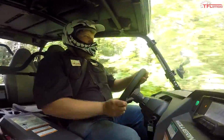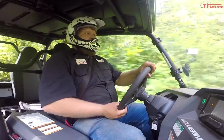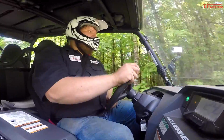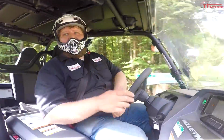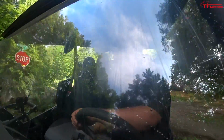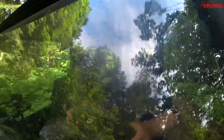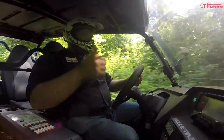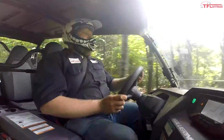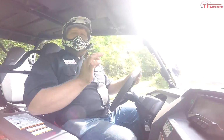Oh man. Okay, so I think the first thing I want to say is the power off the line. When you first punch it, there's some really nice low end here, and what comes along with that low end is great acceleration. And when you're in rear wheel, when you punch it like that, you do lose the back end. It's easy to break the back end free, but here's what I really like about the Wolverine.